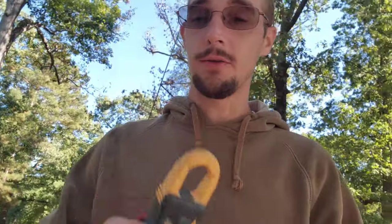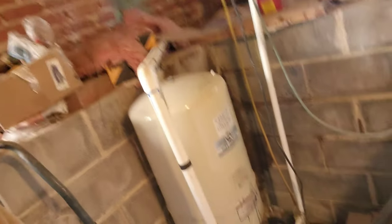Since I've been here before, we're not gonna treat this any different than any other job. We're gonna start at the tank and work our way out to the well. The only thing we need is our multimeter. We're gonna go down here into the basement — hopefully we don't find any critters. And there's our tank.